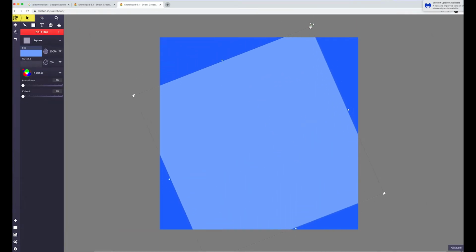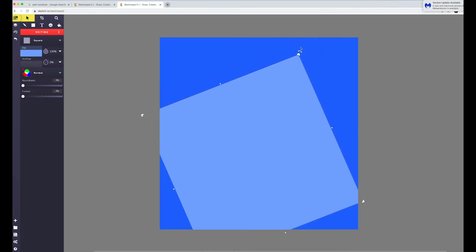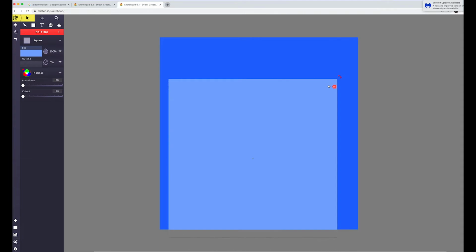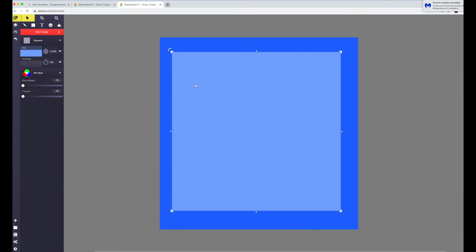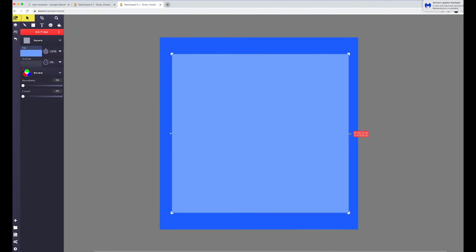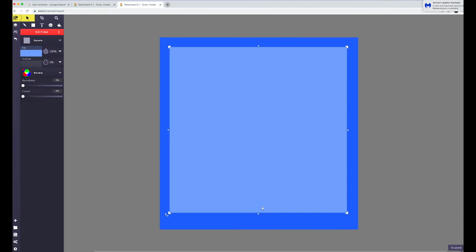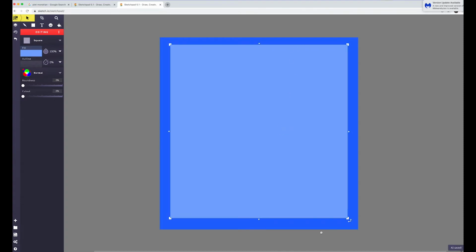And as you can see, these little anchor points pop up, and that lets me rotate. It lets me make things smaller. So by dragging that corner, I can make things smaller. So I'm going to flip it over, rotate it so it's aligned with this background square. I'm going to move it up. I'm on the selection tool now. I'm moving it up. So here I have, this is the perimeter of my square, the outline of my square, and we'll get into that later. But I'm moving the perimeter of this square to be even on all sides, so it still creates a square, but I want to fill the space a little bit more, and here it is. This is the beginnings of my artwork.